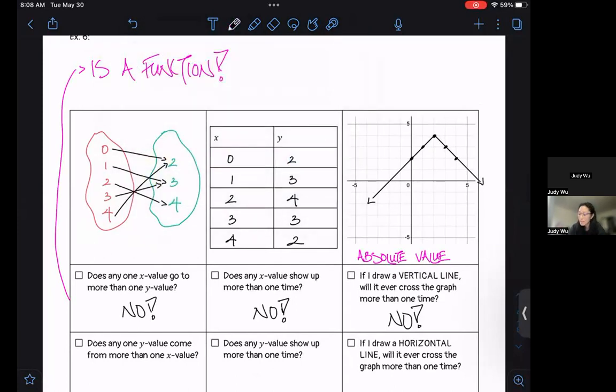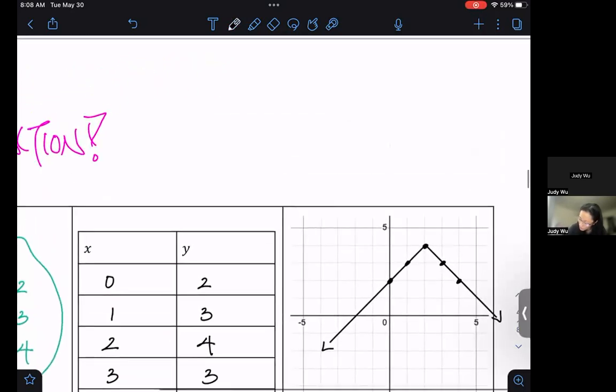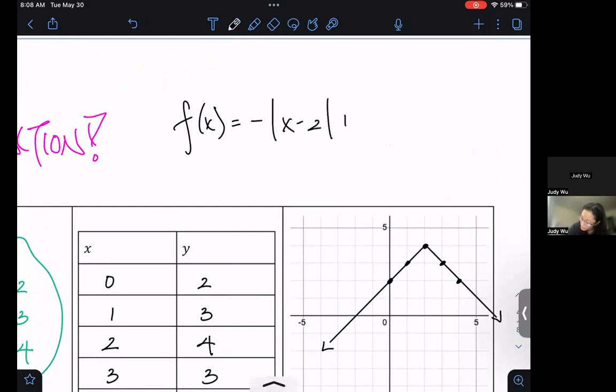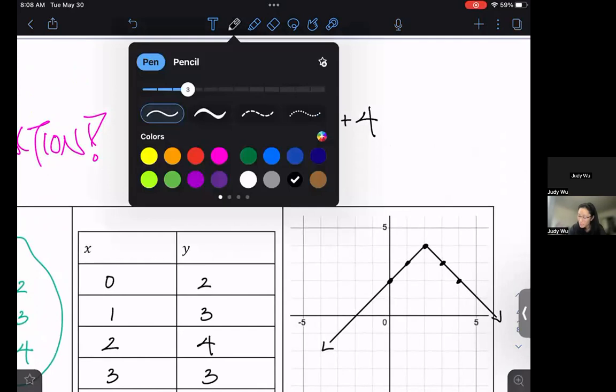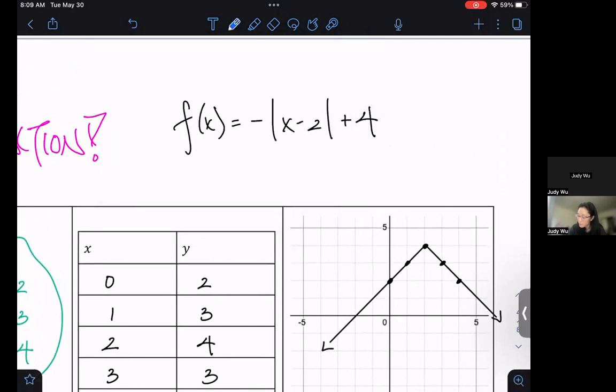And then an equation that we have for this, all right? We'll learn how to write these equations later on, but the equation for this particular function is as follows. f of x equals negative absolute value of x minus 2, and then plus 4, okay? And in fact, we are going to spend quite a bit of time this whole summer looking at how do we know what this negative sign in front does? How do we know what this minus 2 does? And how do we know what something like a plus 4 at the end does?